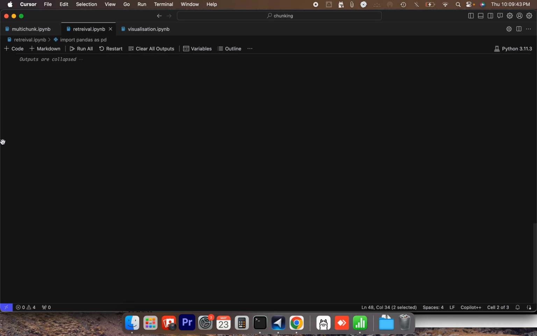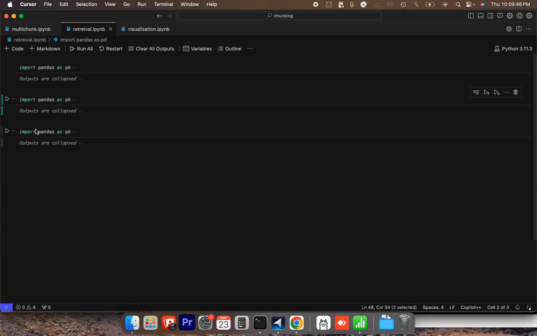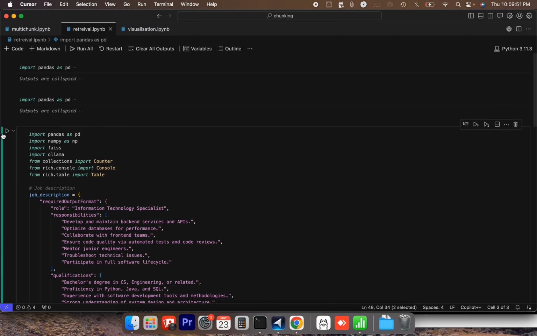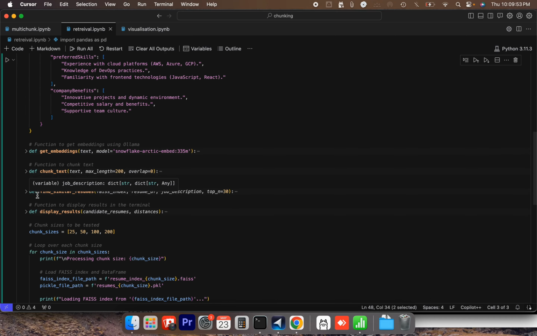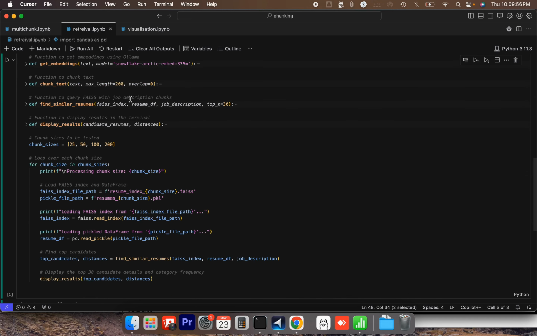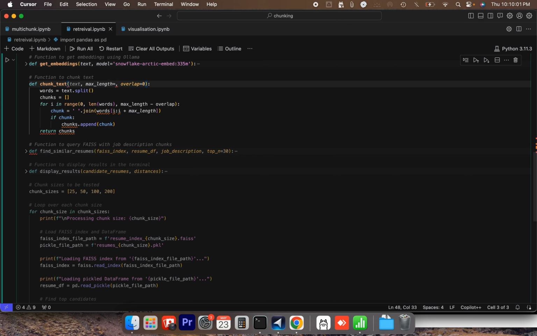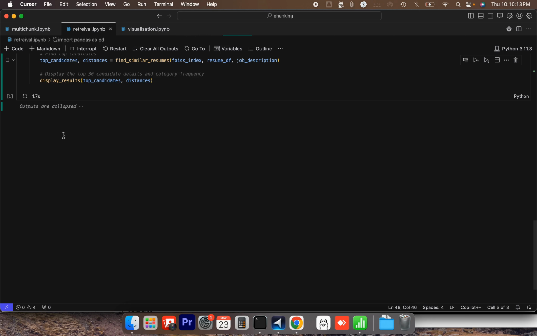Apart from chunking your source data, we can also chunk our input query data, which means our job description. To achieve this, I created a function where you can select your chunk length. Since smaller chunk lengths worked out above, with the same idea I did a chunk length of 25 with an overlap of, let's say, 2 words. This is running, and you can see it's quite quick, 4.1 seconds, and all outputs are ready for us.